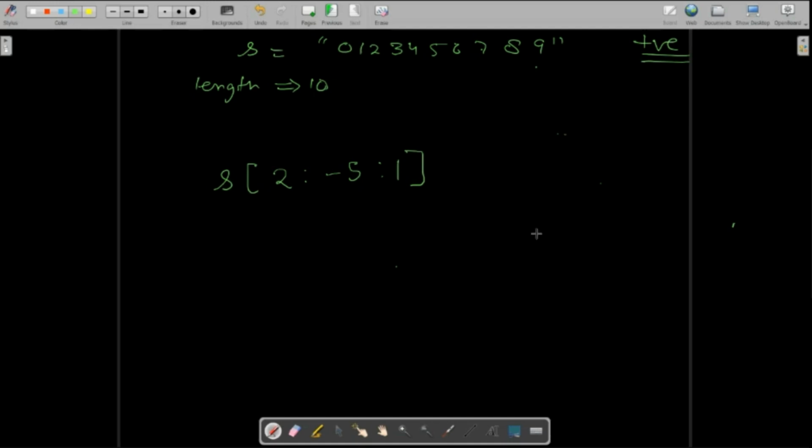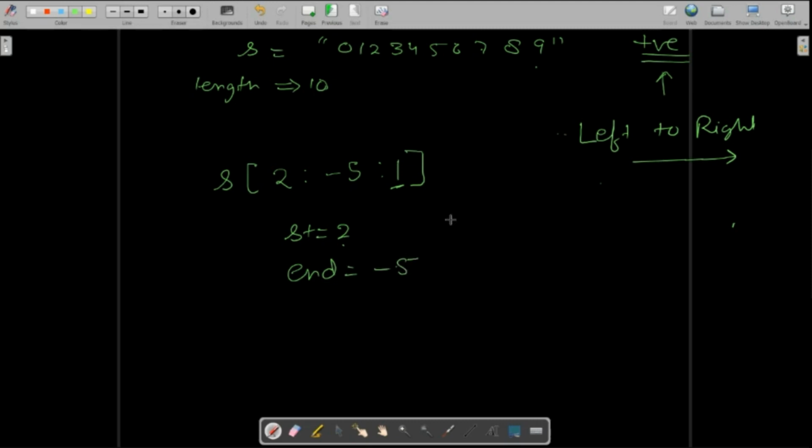So just see over here, the step size is positive. Whenever the step size is positive, we need to move from left to right in our string. Now, our start index is 2. Now the end index is a negative number.